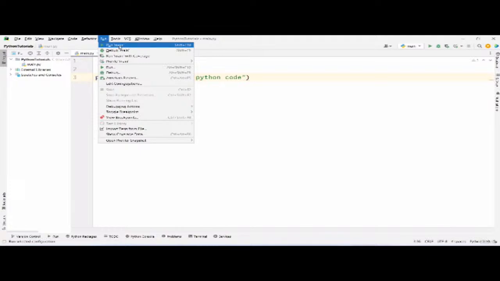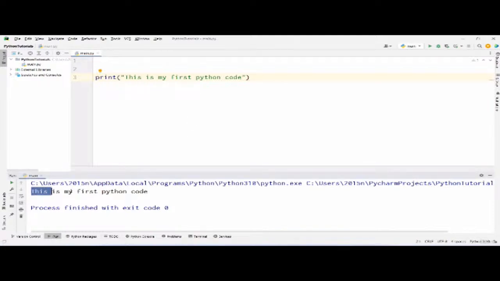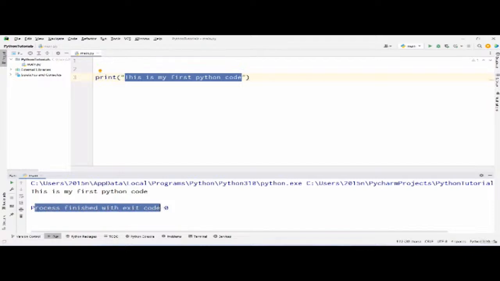So I can either click on it and then click on this run main, or on my keyboard, I can just press Shift plus F10 to execute my file main.py. So let's just click on this option run main. When I execute it, you can see that this console window appears. And in here, we're actually seeing this output, which is saying, this is my first Python code. So exactly this thing inside the print statement is printed out right here on the console window. And then it's just saying that process finished, which in here actually means the program finished with exit code 0, meaning that this program has been executed successfully.